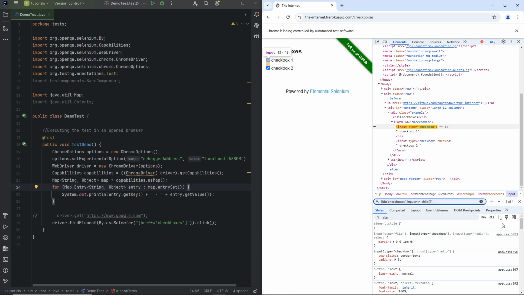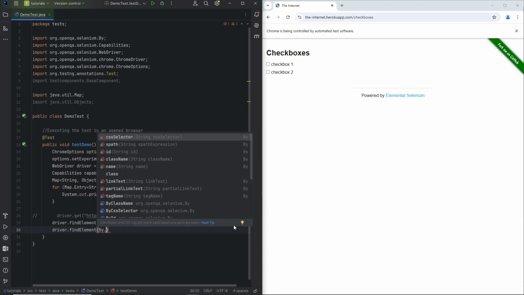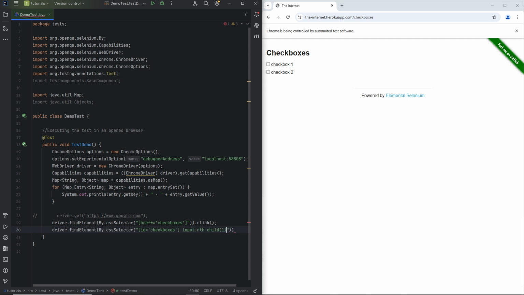If you can see, we are getting only one element. So I have unchecked the second checkbox, and let's click on the first checkbox. CSS dot click.